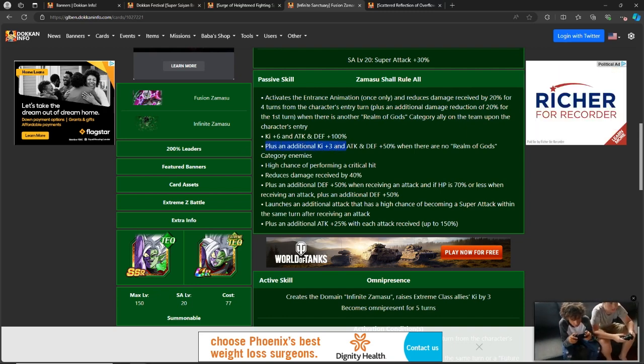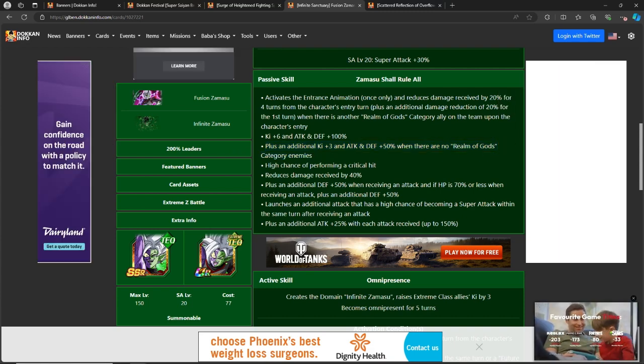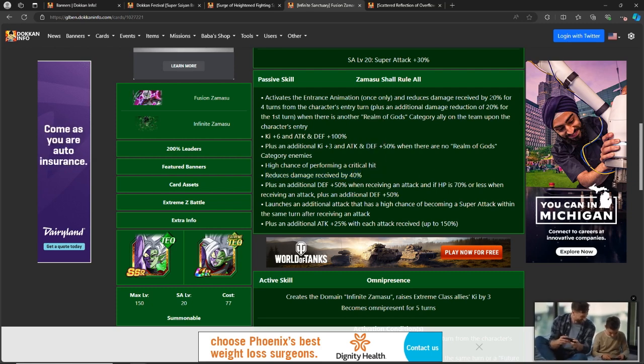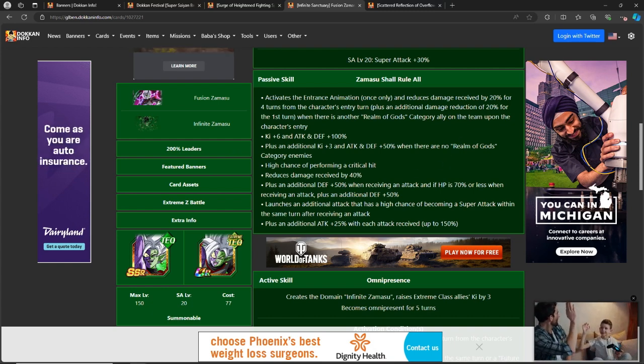Plus an additional key plus 3 and attack and defense plus 50% when there are no Realm of Gods category enemies. High chance of performing critical hit. Reduces damage received by 40%. So that's an 80% damage reduction. Turn 1. Turn 2 it drops to 60. That's interesting.